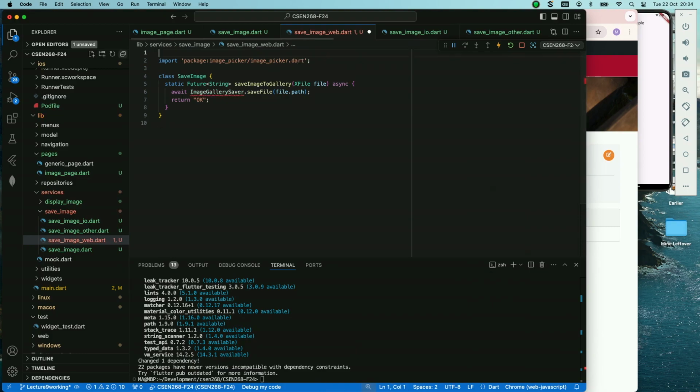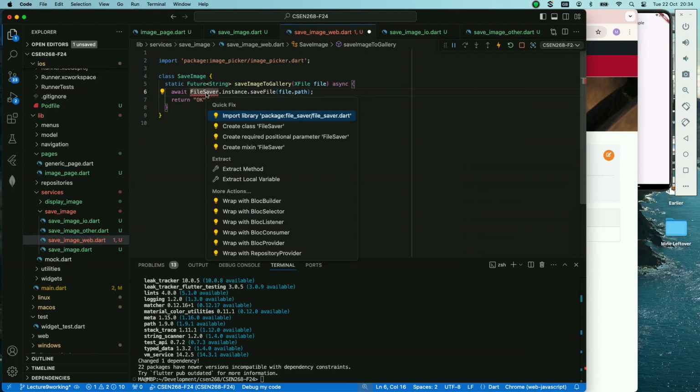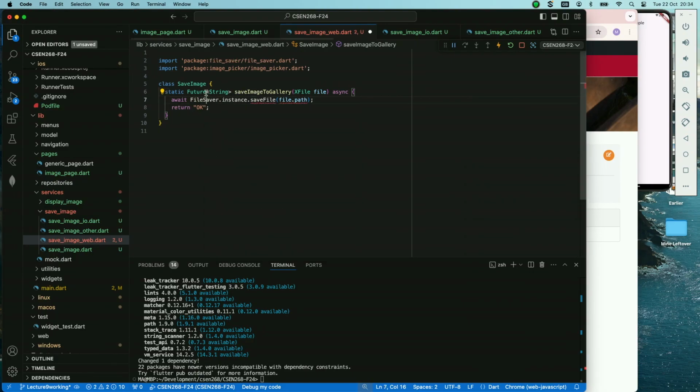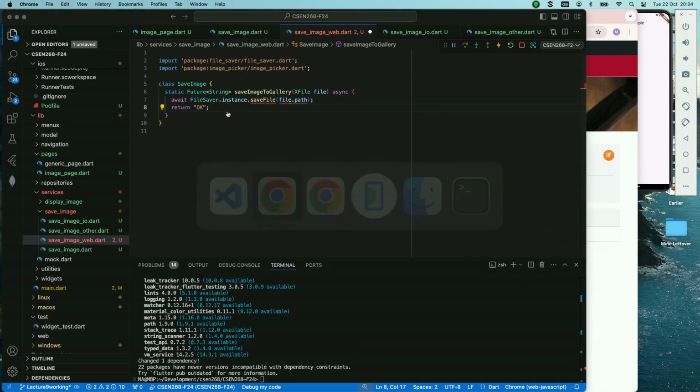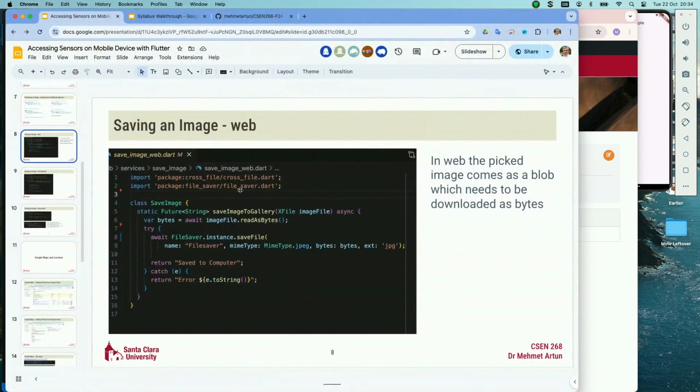We're not using this, and we're not using this. And this file saver, we need to pull it in. First, we need to read the file.